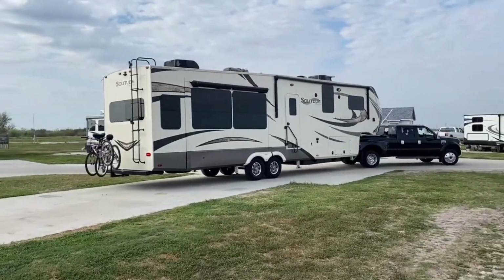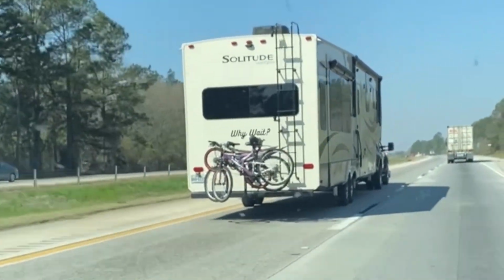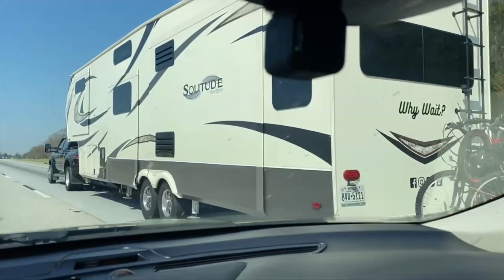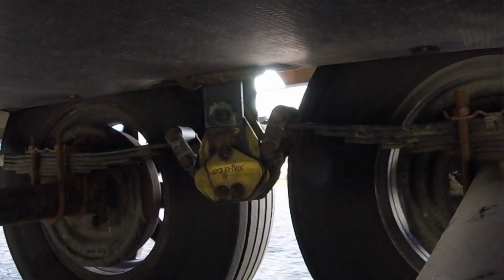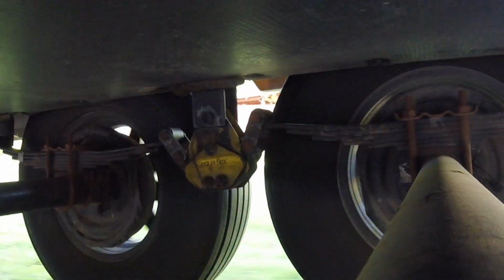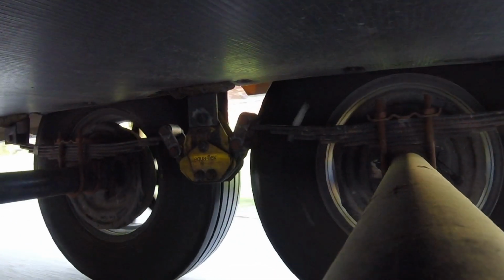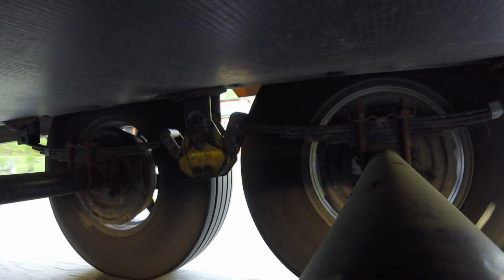Now, in a standard equalizer setup, any vibration or road-induced force gets transferred between the axles, which you can see, until it eventually dissipates. This occurs because standard equalizers are built with pivot points at their center. So each time the front axle hits a bump in the road, the movement of the axle causes the spring to jump. This pivots the equalizer, which then transfers movement to the rear spring and in turn to the rear axle, creating an ongoing wave of motion.